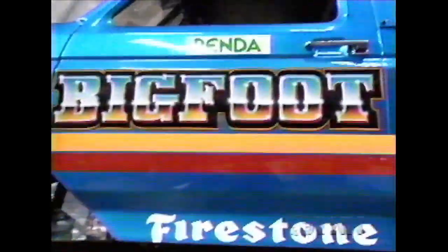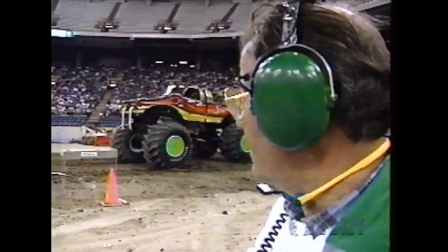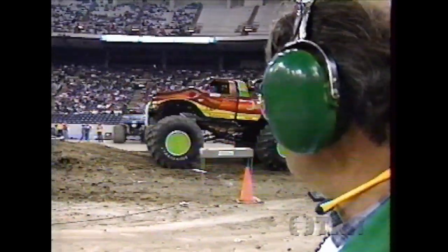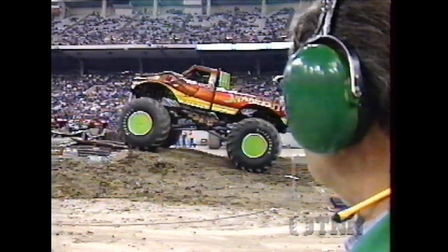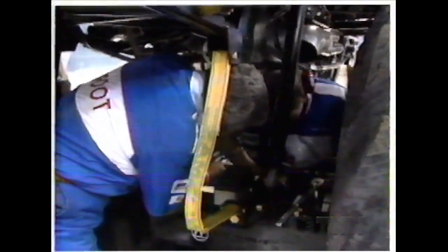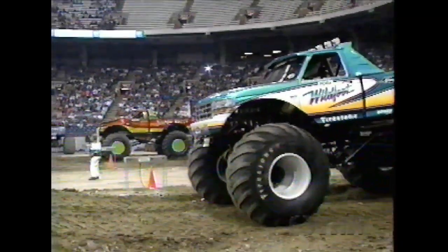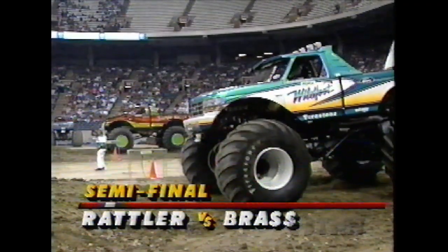Well, we can tell you the finals will be all Ford because coming up now we'll have Wildfoot, the near lane with Andy Brass. He is staging against Snakebite and Rick Rattler. Rattler being the oldest designed truck out here today with the 4-link tight suspension. Meanwhile, Wildfoot comes out, Andy Brass. They are working their way through this field, but it's not an easy mark. In the second round, they literally tore the bottom off the truck. They had to hammer and nail to get it back together just to get to this matchup against the other Ford. Snakebite, Gary. All right, Snakebite the far lane, Wildfoot with Andy Brass the near lane.